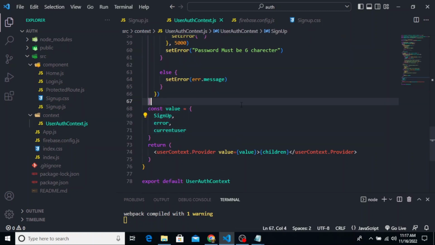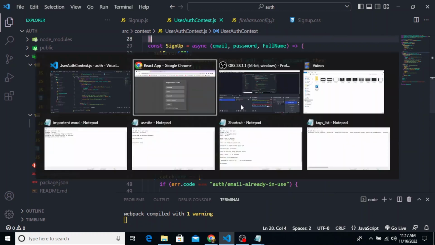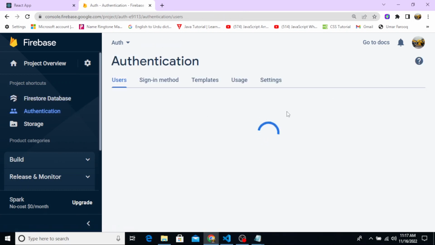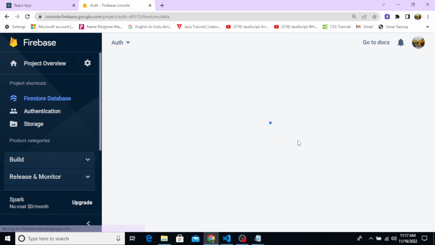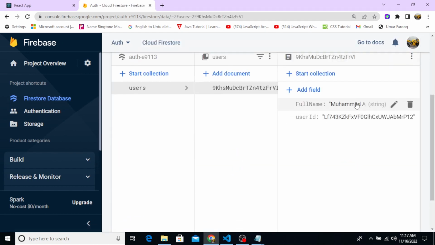Another thing I will show you: I store the value, the user authentication provided user ID, the authentication user UID. We store the UID here as a parameter, as a value. Why? In future we can access a specific user with this specific ID.